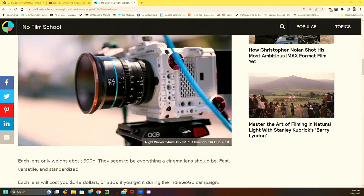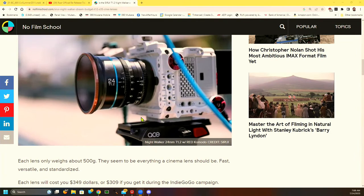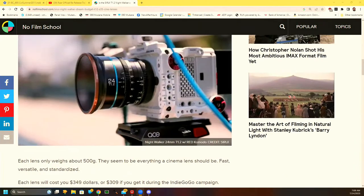Go ahead, Courtney. Yeah, and I might point out that the pricing, as you see here on their website, the cost of each prime lens is $349, which is about the price of a lens cap from a Zeiss or a Panavision camera lens. So, it has that going for it. I wonder what the quality of the glass is at that kind of price.